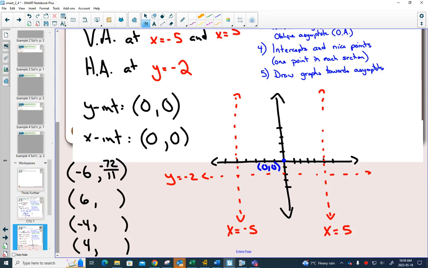I need to estimate where that's going to be. Since you know that 66 over 11 is 6 and 77 over 11 is 7, can you see that this is in between 6 and 7? So it'll be negative 6 point something. I go to my graph. I estimate approximately where negative 72 over 11 is, and I have enough in this section to graph.